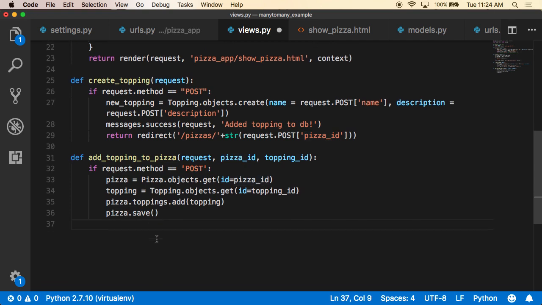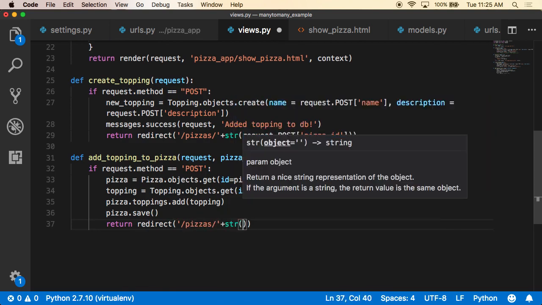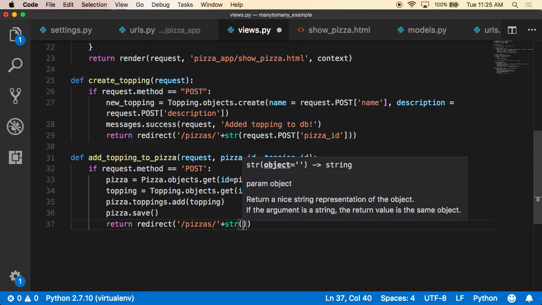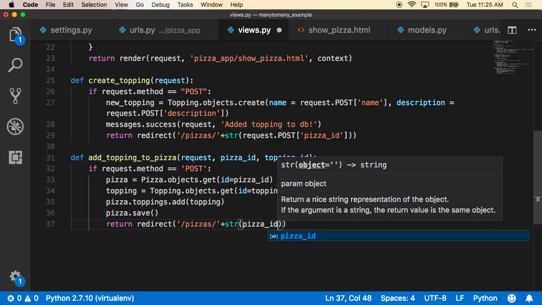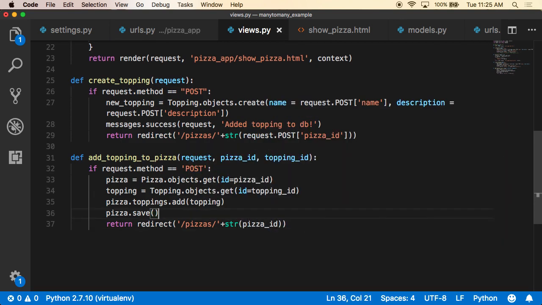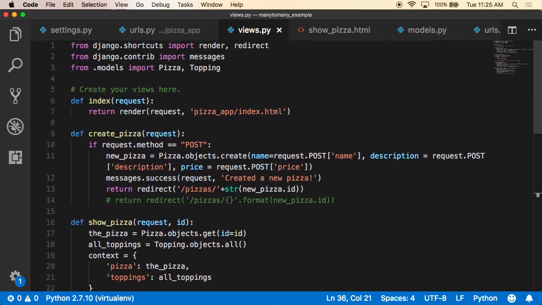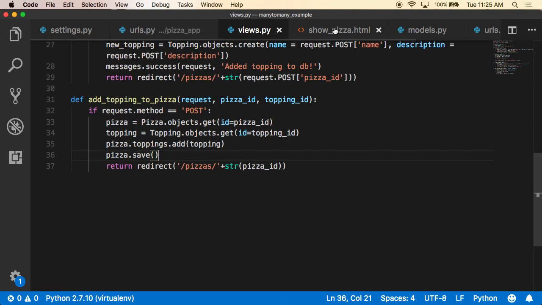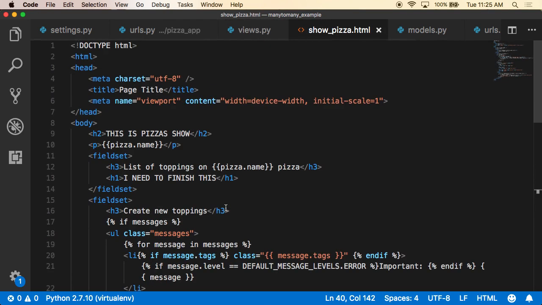So what I'm going to do is return a redirect to slash pizzas slash, and I'm going to convert to a string. I'm going to say pizza ID. Okay. Sound good?